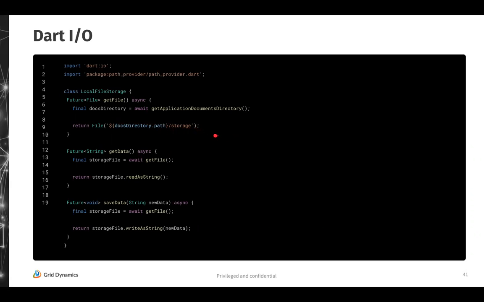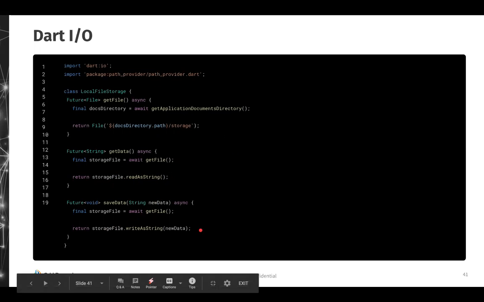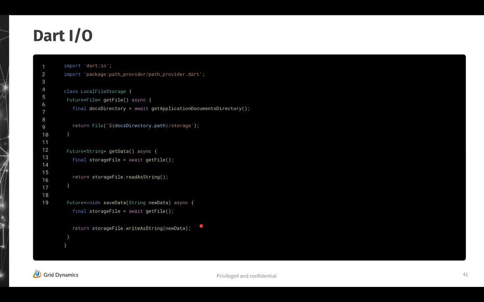And as you can see in this example, we are freely able to create new files using just Dart.io structures and classes. We are able to read file contents by using readAsString, for instance, and we're also able to write some content to our files. The only question we need to solve while we work with Dart.io files is that we have to find a proper destination for our files, because every native operating system imposes its own restrictions regarding where our application files should live. And luckily, there is an abstraction which we can use.